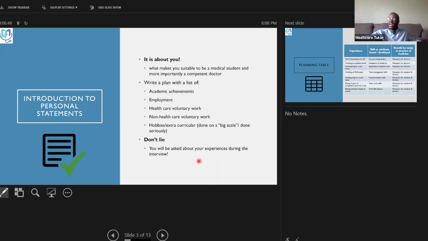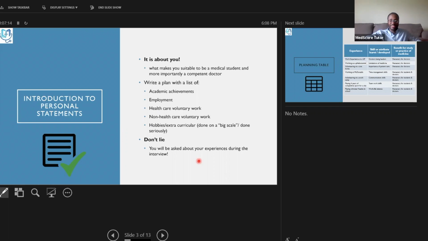For instance, I had played basketball for up to 11 years, and I was involved in the uni team and things like that. So those are things I could write about. And so you want to make a list of all those things. And something we don't want to do, although it seems very tempting, I always say, is you don't want to lie about your experiences. You don't want to lie about what you are putting in your statement.